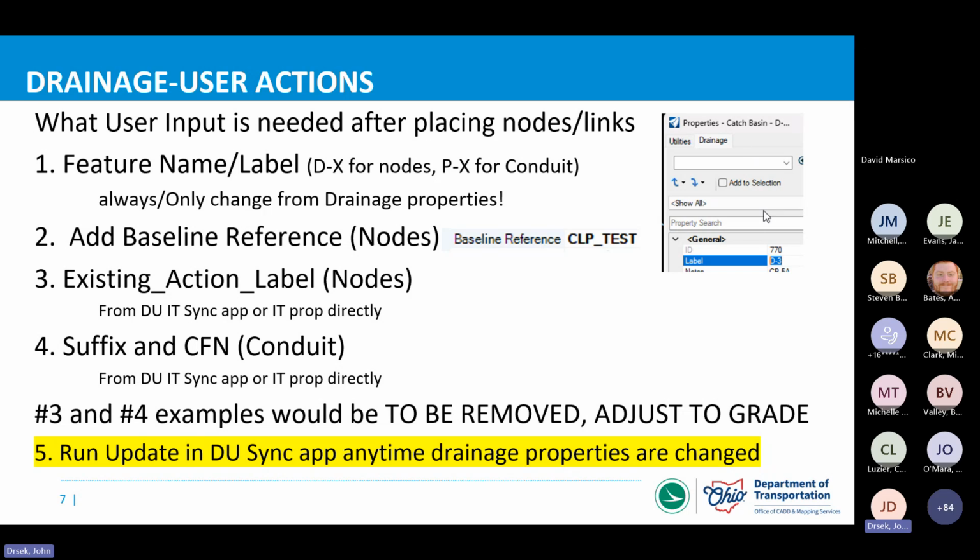And then the last thing to do is make sure you run the sync app to make sure all of those calculated and default properties are up to date. So that's really the gist of it. You don't really need to do much more. And you obviously need to set up your sheets and do annotation, but in terms of making sure all the data is set up correctly, these are the steps.